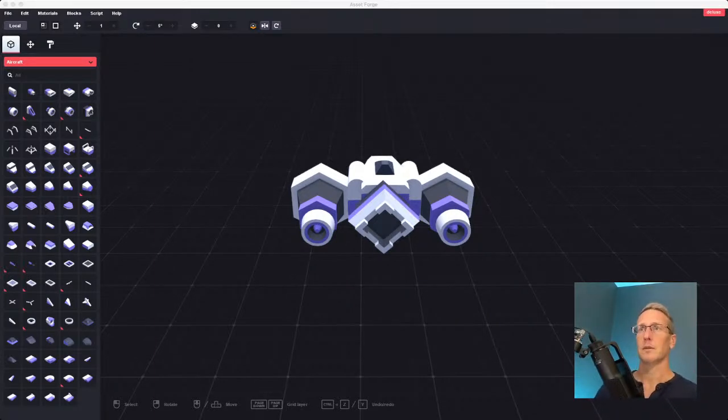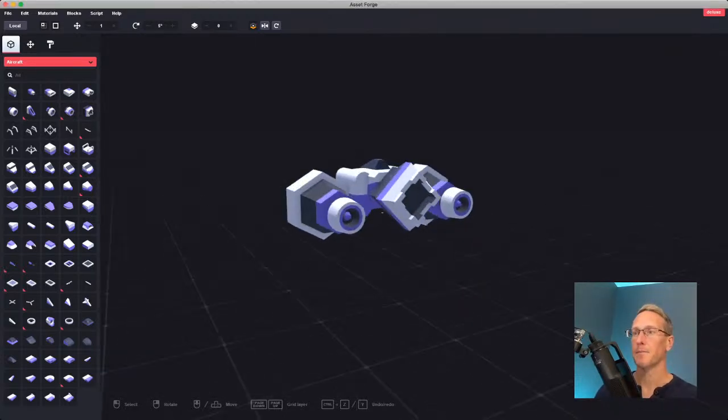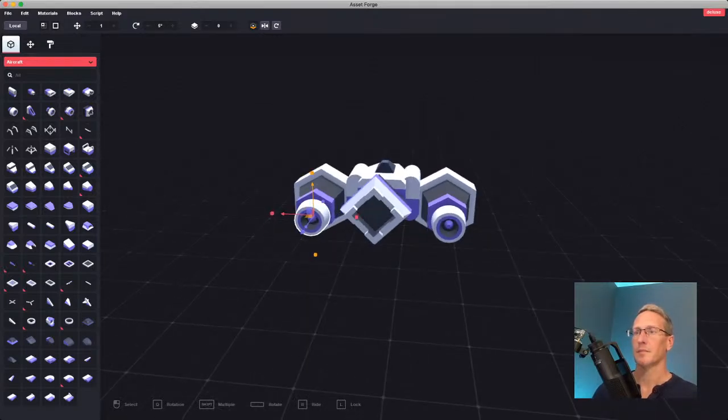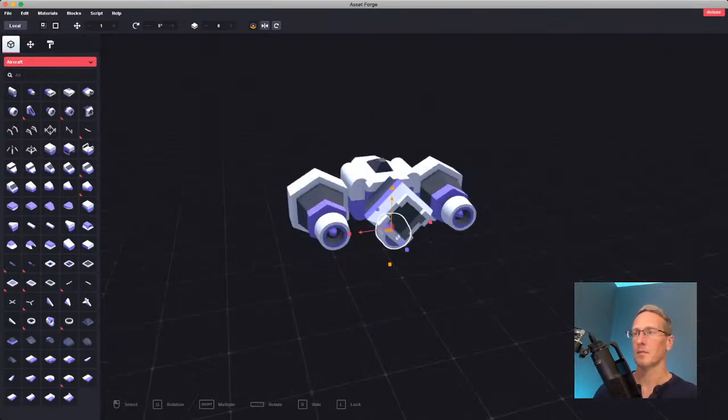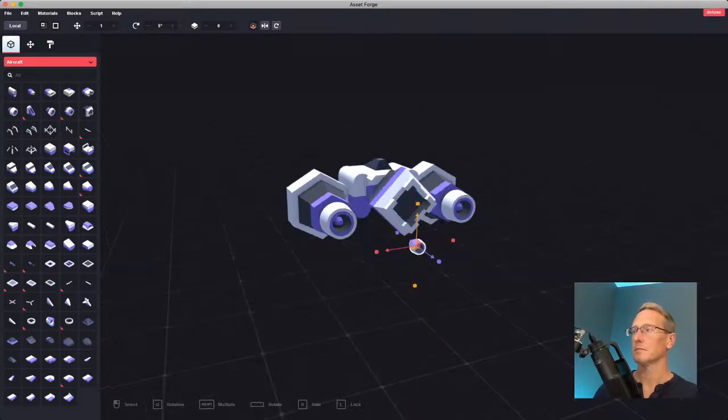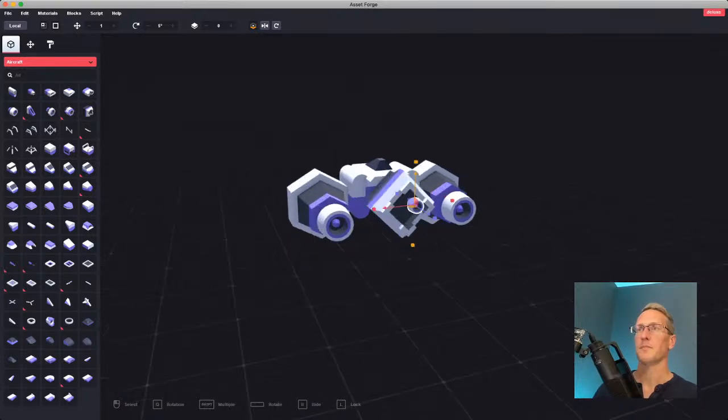And it looks like we're having some lagging issues, but we'll have to figure those out. I'm gonna just keep pushing forward. All right, so I've got some kind of a rocket firing on the back side here, these two big engines. I'm gonna make some smaller engines in the middle. And I'll use this same block here, except I'm gonna make these a little smaller. Put those in the middle of this block.